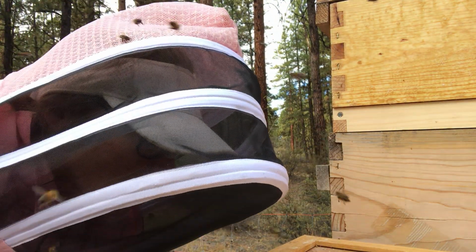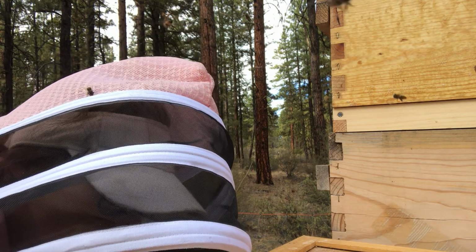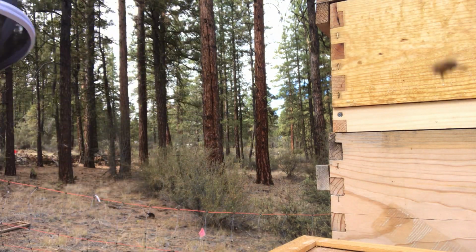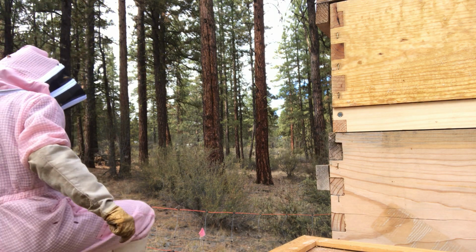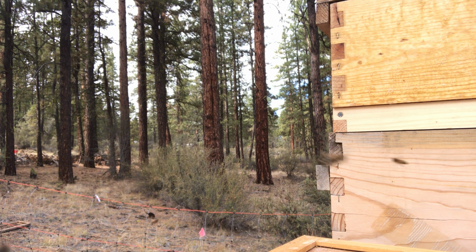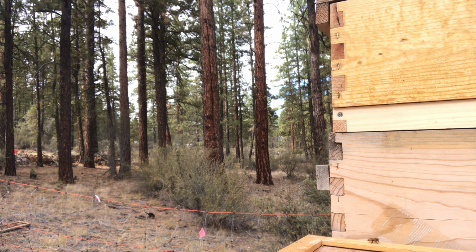Alright. So, got this relatively straightened on there. Try to jam it a little bit from the front. Get it perfect. As close as what's possible. Alright.